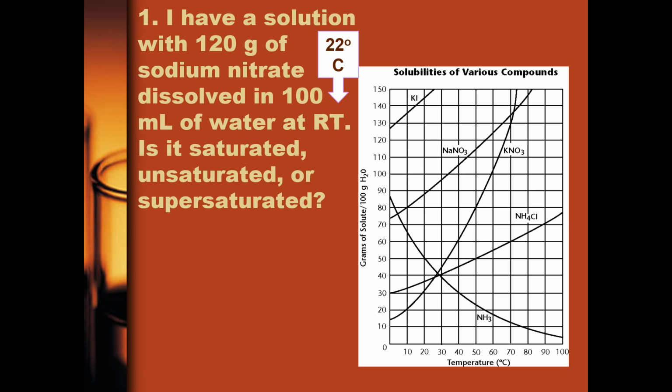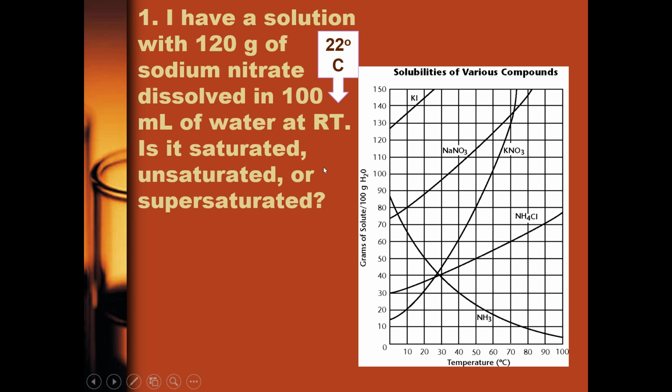So just as a little review, saturated means that it has its maximum amount of solute dissolved, meaning you can't dissolve more solute, you can't dissolve less. Unsaturated means it's not full. That means our solution can actually absorb more solute. And supersaturated means that our solution is taking in more solute than it theoretically should. To create a supersaturated solution, you actually have to heat up a solution, slowly cool it down, and trap the solute inside of the solution. So I just want to remind you of what those terms mean.